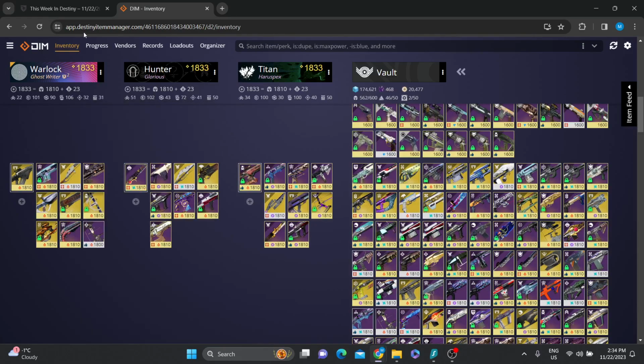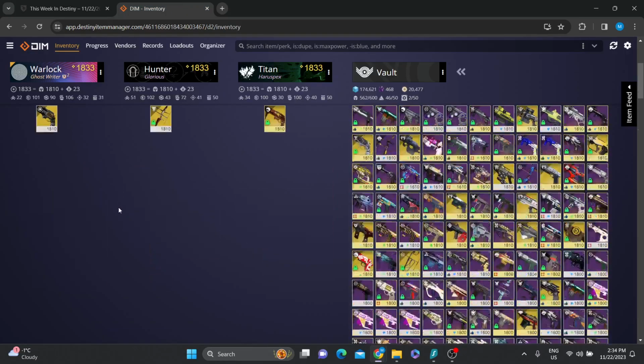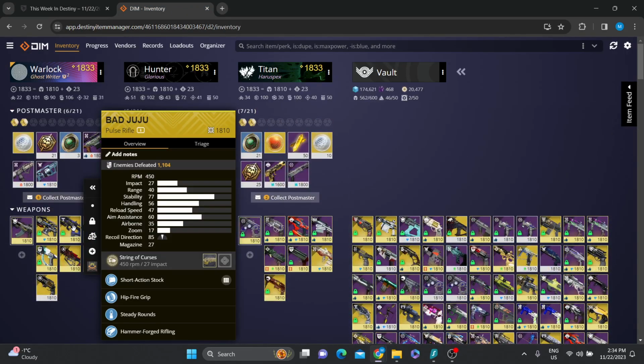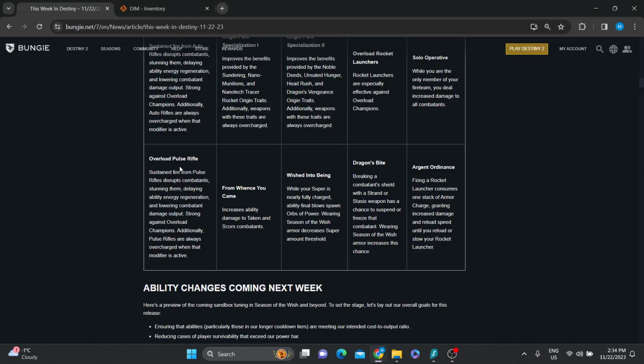Anyone can get it. It's craftable. It's solar, so that's a good option. And then Overload pulse rifles. I've always had a thing for Bad Juju. It was my first exotic in D1, so I just really like that gun, so maybe level that up. Outbreak Perfected is always fun when pulse rifles are on the menu, and really just whatever pulse rifle you want.